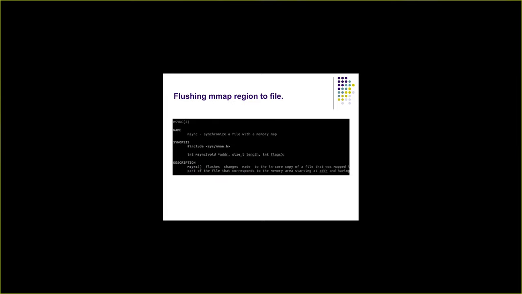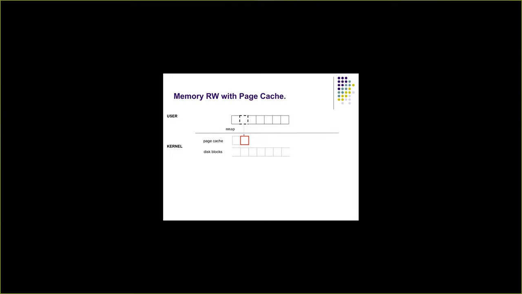Similar to writes, changes made through mmap are not synced to the file system. You can use msync — a function in libc — to flush the changes made through mmap to the address you have mapped. When we have page cache, mmap works similarly to read: the Linux kernel searches in the page cache to see if the block corresponding to that offset is available. If not, it fetches it from disk, and once we get the page from disk into the page cache, we allocate a virtual address in the application's address space and map that virtual address to the same page cache block.